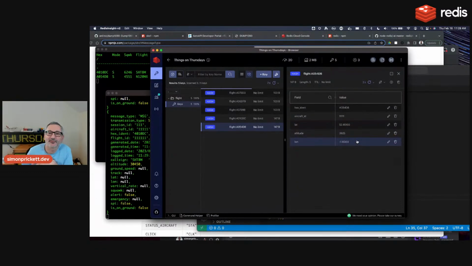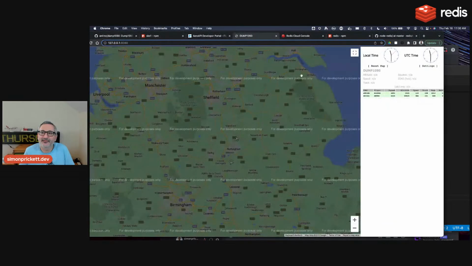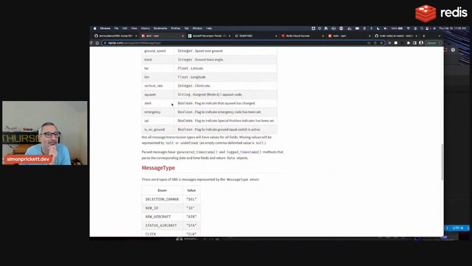So this one's got a latitude, longitude, and an altitude, which is good because now we can start to do something useful with it. But what we need as well is, so we've got this A054DB identity. We go look on the dump 1090 map, we can see there's an A054DB 120. But what we really need is this flight M120MX information. That's what's going to allow us to talk to FlightAware and do something useful. So what I want to do is grab that and figure out what field that's in.